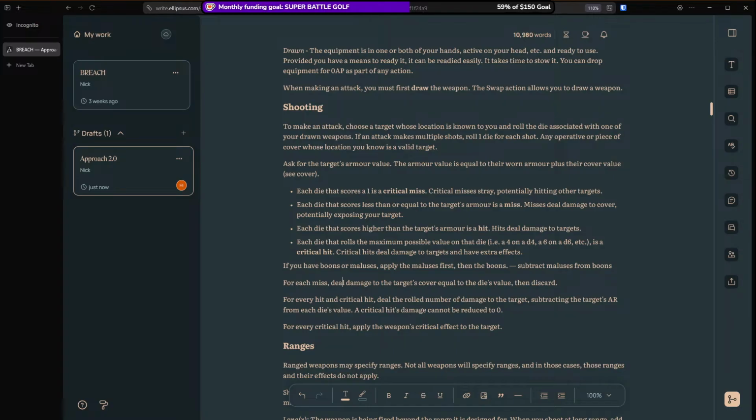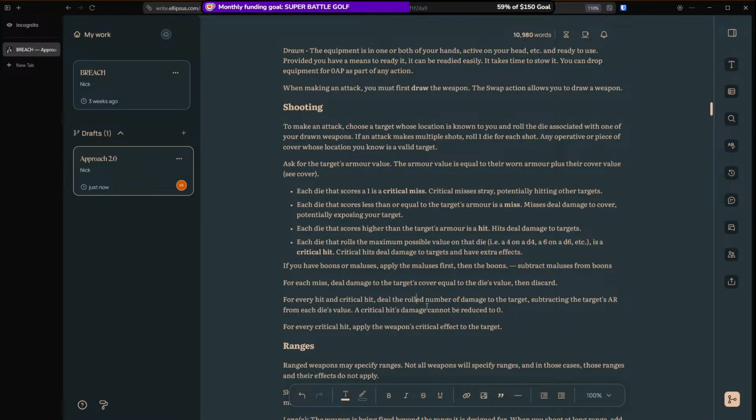For each miss, deal damage to the target's cover equal to the number on the die. And then get rid of it. Because the cover you're hiding behind can and will be destroyed quite a lot. This is something Draw Steel does well, and I think it's absolutely something that in a gunfight should be happening. If you look back to all of those Hollywood movies, someone's hiding behind something and there are holes getting blown in it as they're shooting, and then they have to dive away. By destroying cover, you're also forcing people to move. Moving around in combat makes it way more dynamic, makes it way more fun. The downside is that no one wants to track health of cover, right? So we have a thing for that. Don't worry, I'm getting there.